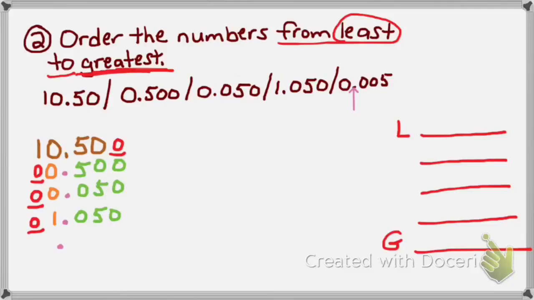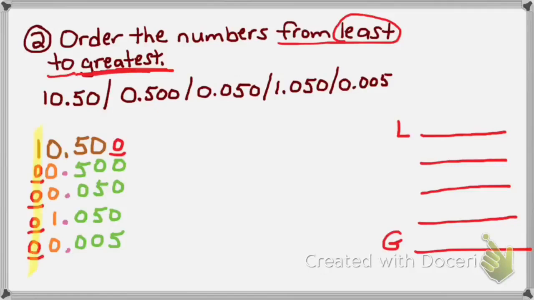Once again, I find my decimal, line it up. To the left of the decimal I have a 0, so I'll write a 0. To the right of the decimal I have 0, 0, 5, so I write 0, 0, 5. I make sure my columns are equal. There's 4 digits here and there should be 5, so I'll add a place value 0. The other columns have 5 digits. So I'm ready to go ahead and compare.